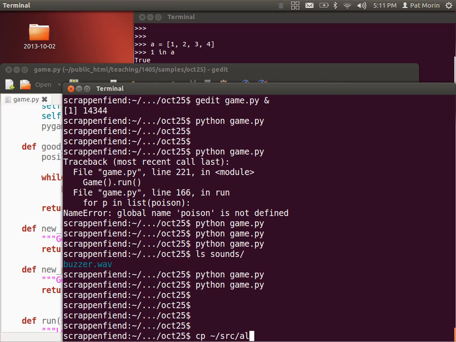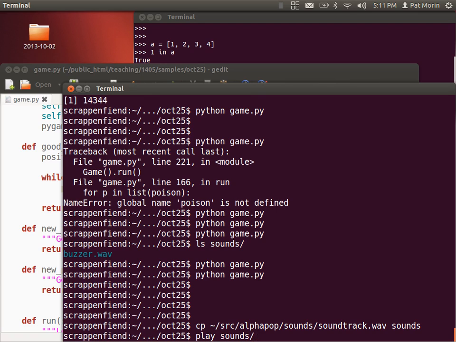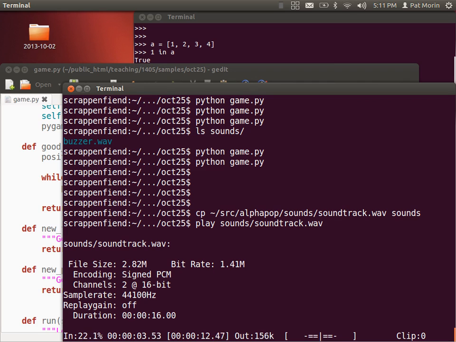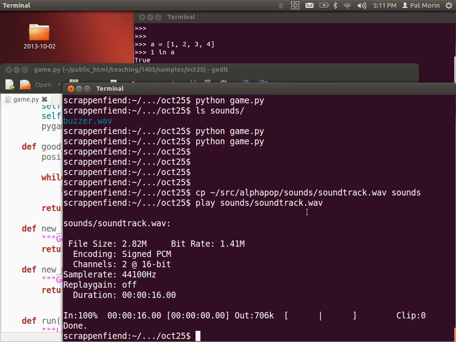So one other thing that I'll show you is something that actually makes a big difference in terms of a game being more fun or interesting or playable, and that's a soundtrack. So here's a very short sound, and you can find lots of these things online. I think there's a pointer to them, maybe not to one of these sites. So just look for sound loops, because usually you want a loop and not a giant thing as a soundtrack.